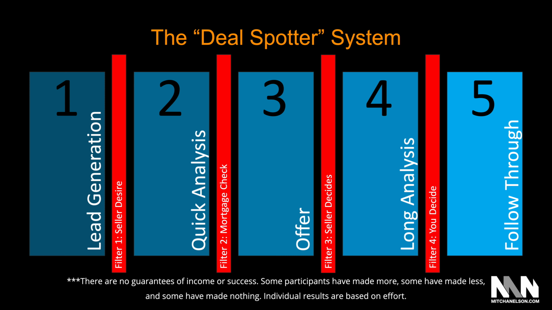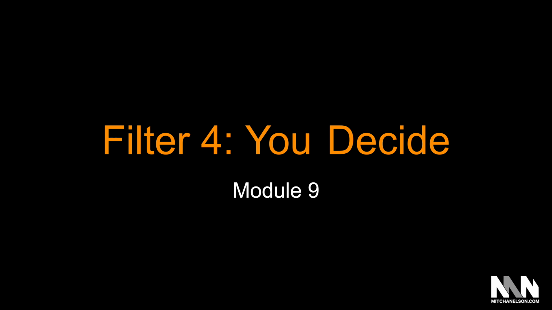And that gives you the leverage that if you decide that you don't want to do it, you can back out. If you decide that you do want to do it, you can continue on. If you decide that you need to renegotiate, you can do that as well. That is the very thing that we're going to talk about in filter 4 in the next module. That filter is you decide.